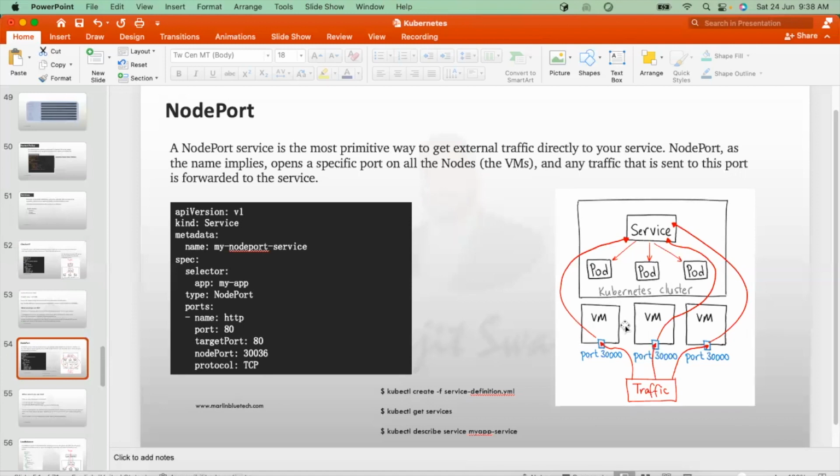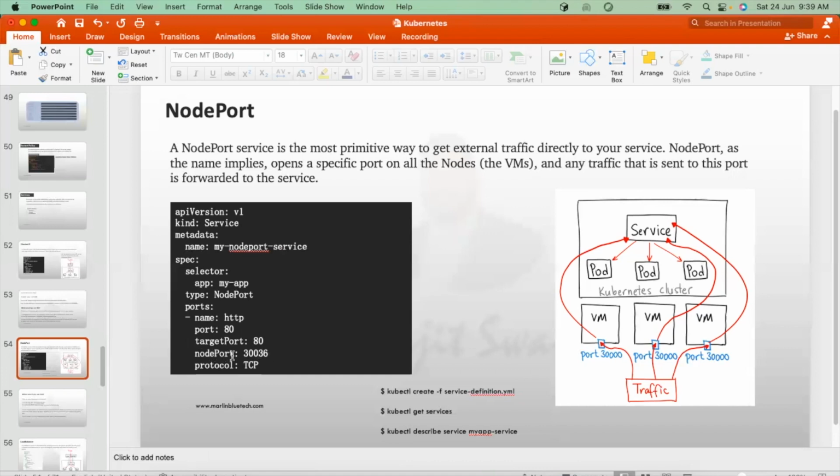We have to expose the internal cluster pods to the external traffic. To expose that, we use the type NodePort. You have a target port, a port, and the node port is 30036.